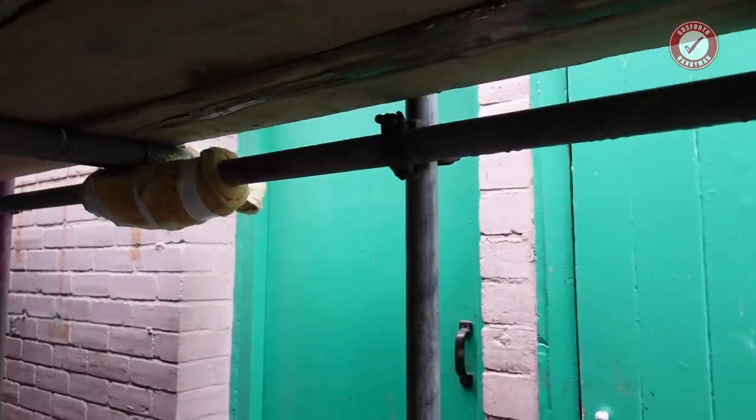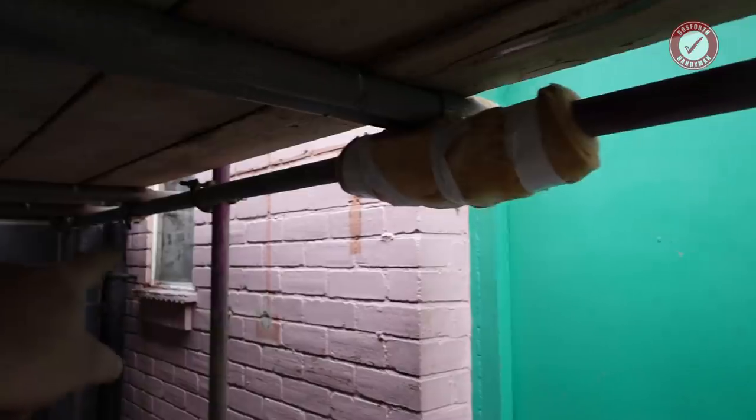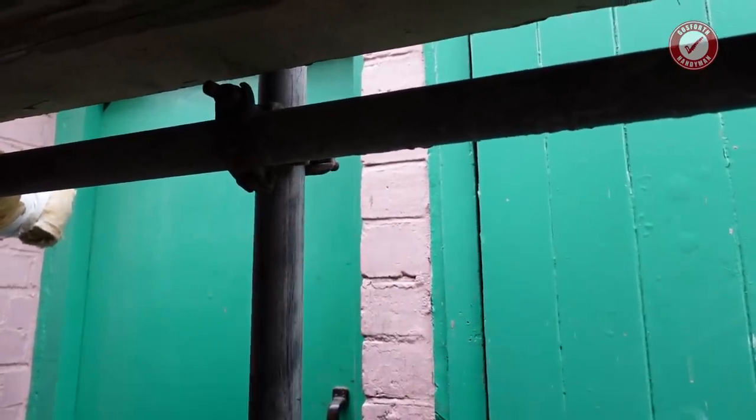So just a sanity check from underneath the scaffolding, this is the pole that's in the road. We've got a support over on that side, and we've got a support over on that side, so I should be relatively safe moving this temporarily just to do that cut, and then I can move it back. But don't touch scaffolding, folks, unless you know what you're doing. But needs must, we need to crack on. I need to get that cut done, and I can't do it while that pole's there.